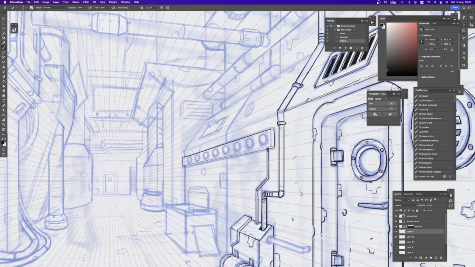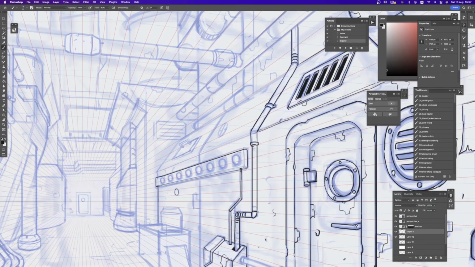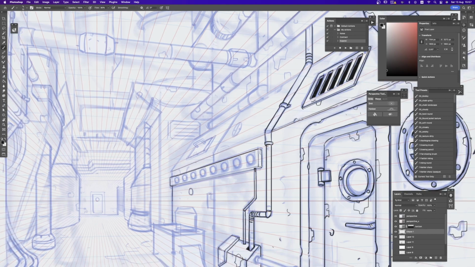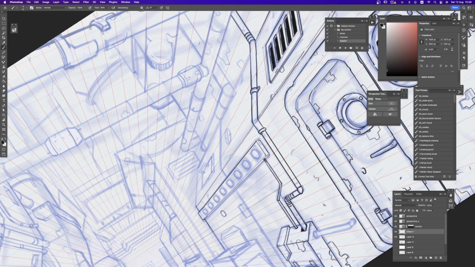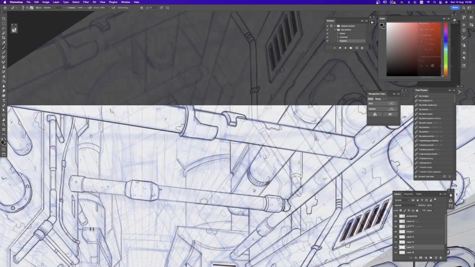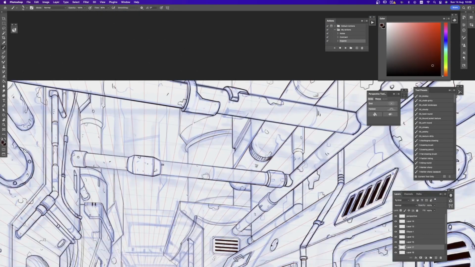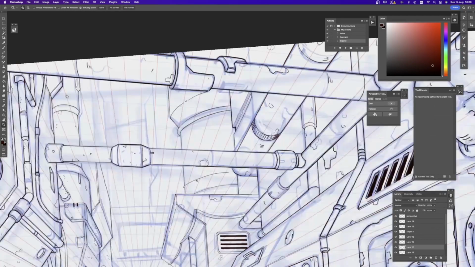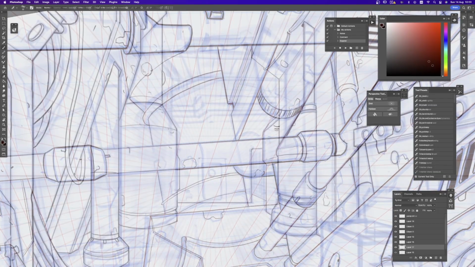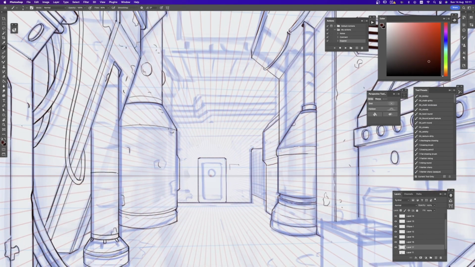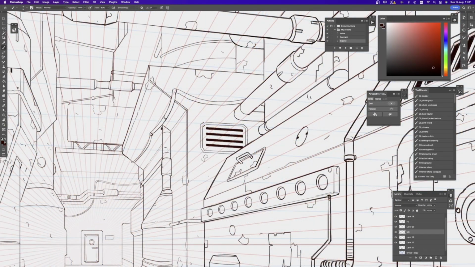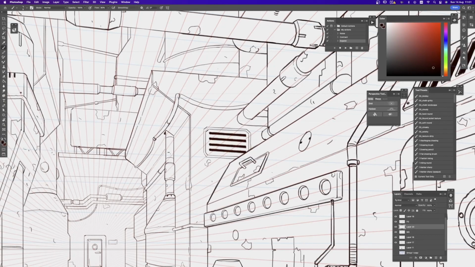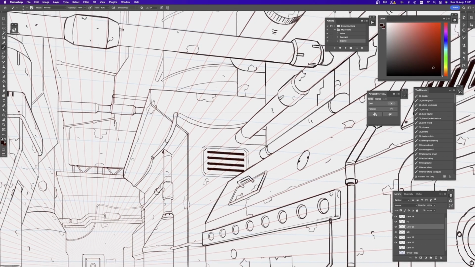As I'm inking over the sketch, I need to be aware of the foreground, midground, and background separation the whole time. In this example, my foreground elements are going to have the heaviest line weight and most of the detail. When I move on to the midground, I'm going to lighten the line weight and the amount of texture and detail. And the background is going to have really light line weight with sparse details. I can also reinforce this by brightening up the color I'm using to draw as I move towards the horizon.